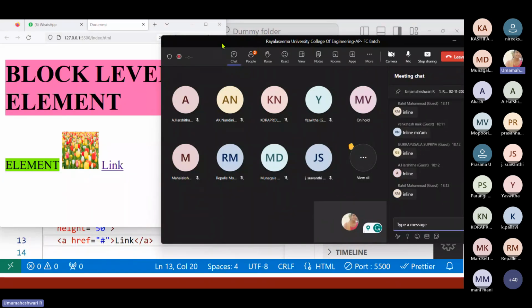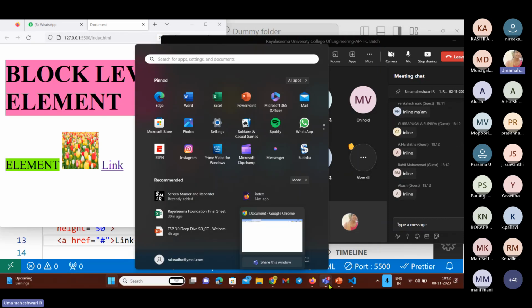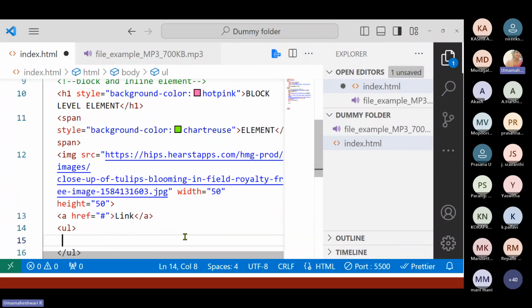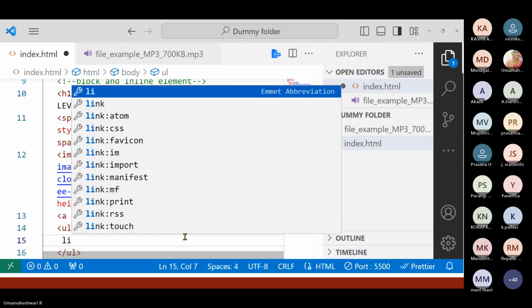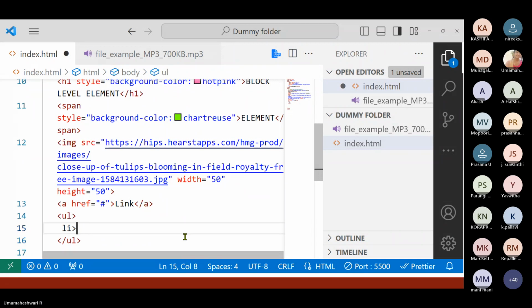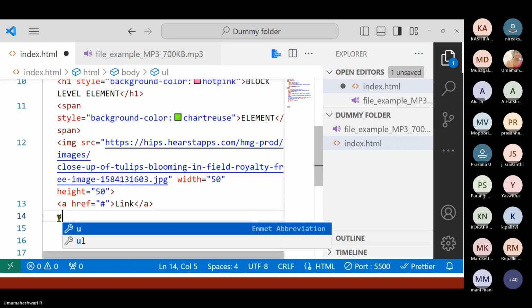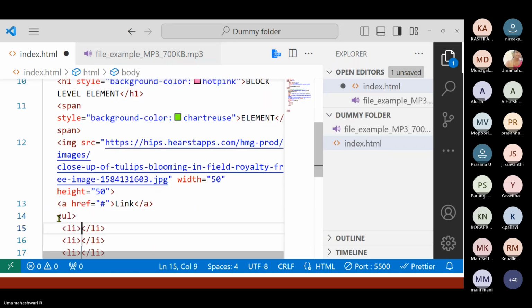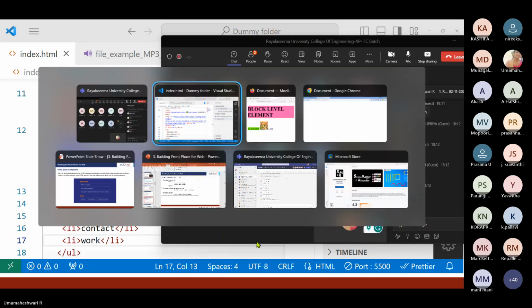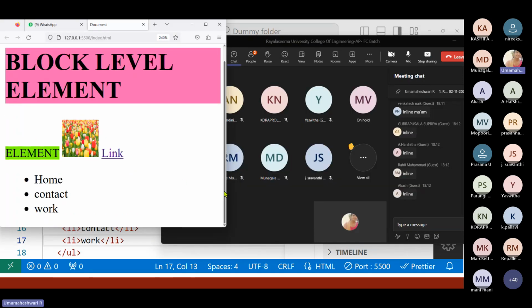Yes, exactly, because it is adjusting on the same line. Now next, let me take an ordered list, with items Home and Contact. What is the inline element going to be?